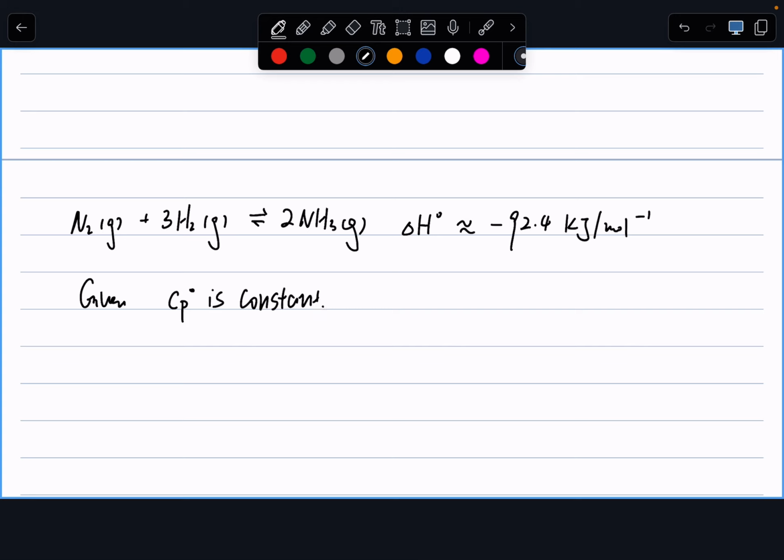And now the question is, can you plot the following things with respect to temperature? Or can you predict how these things are going to change with temperature? So these are my R ln Kp naught, delta G naught, delta H naught, and delta S naught. So these are the few things related to reaction equilibrium that we care about, right? So how do these terms, the equilibrium constant and my thermodynamic state functions, change with respect to temperature?